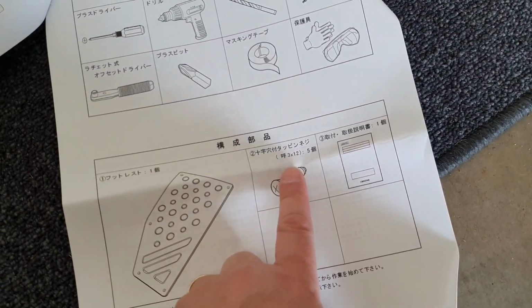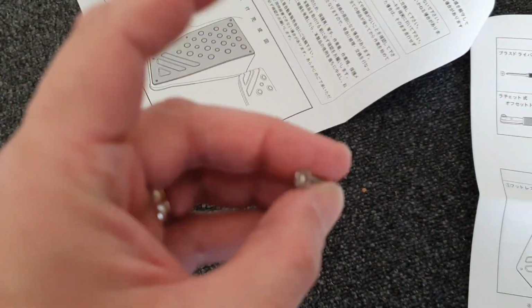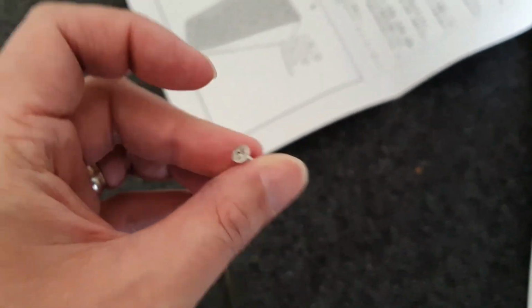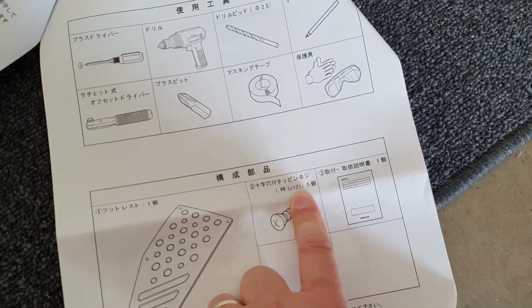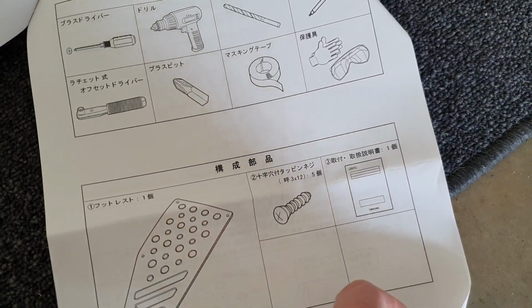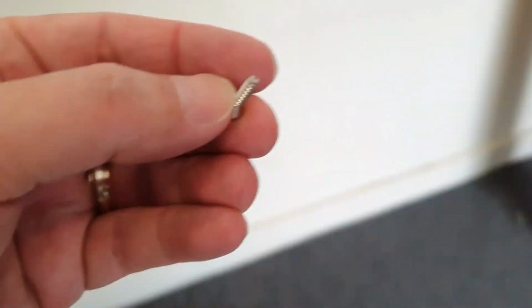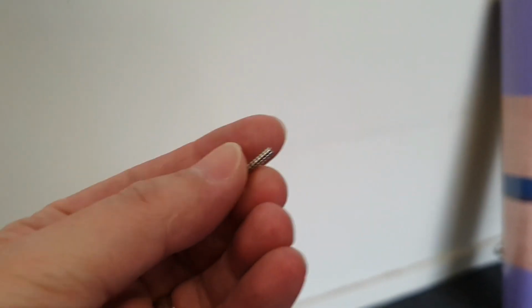Yeah, and I guess if you're wanting to go to the level of detail of changing these screws out to some sort of titanium look, which is only something stupid like I do, you probably wouldn't, then 3mm thick by 12 millimeters, so 1.2 centimeters in length. This is what they look like. If you're wanting to jump ahead and order this at the same time, I don't think most people would want to do that.